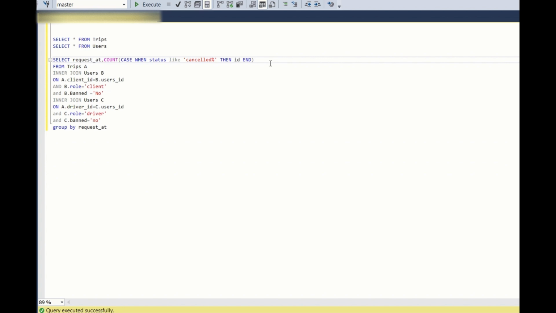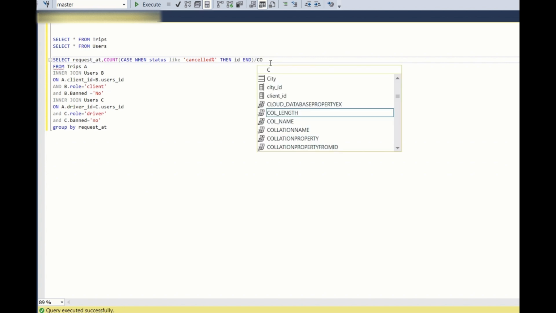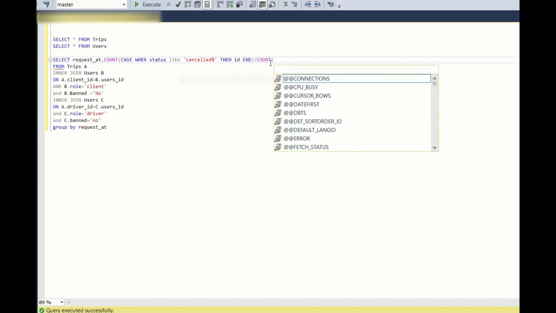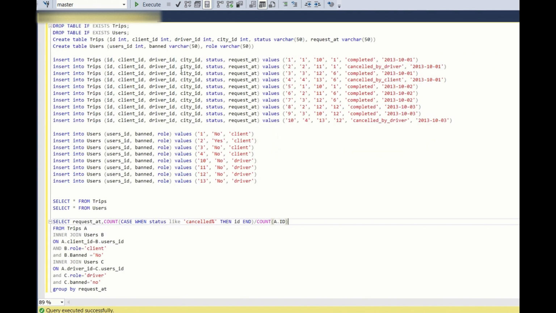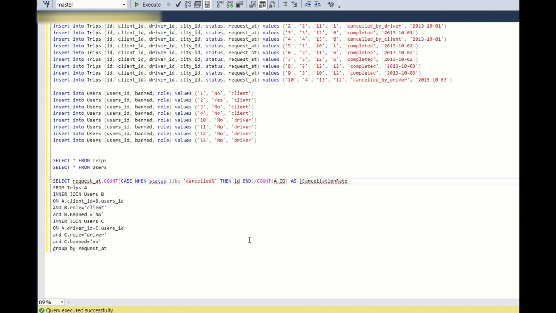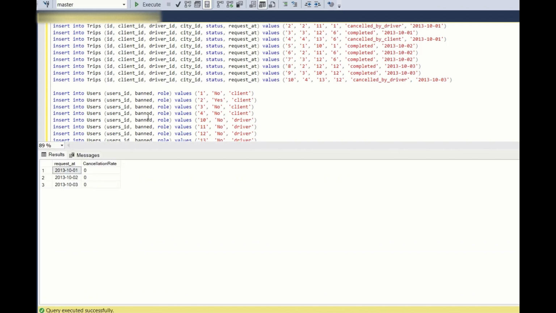Now I'll divide it by count of a dot id. Here a dot id is unique because each trip has its own ID, so I'm not using distinct, as cancellation rate. Now I'll just run this and see what we are getting.